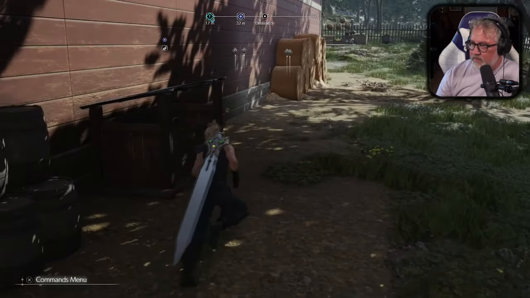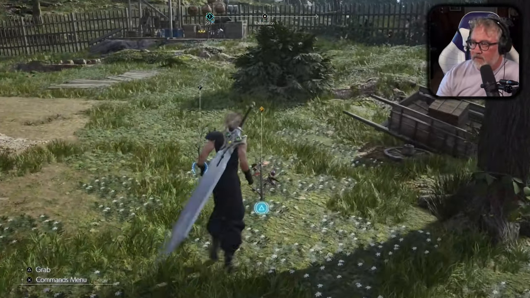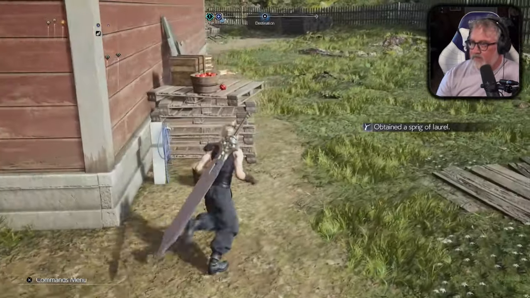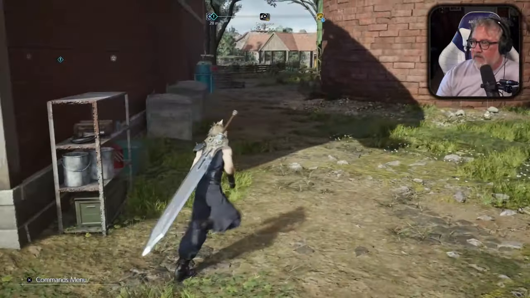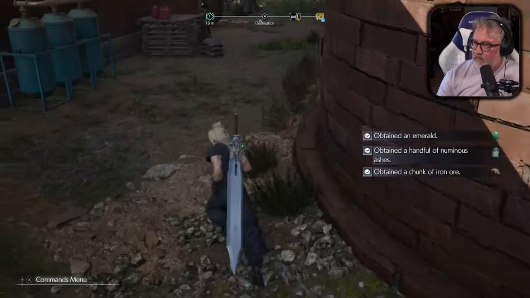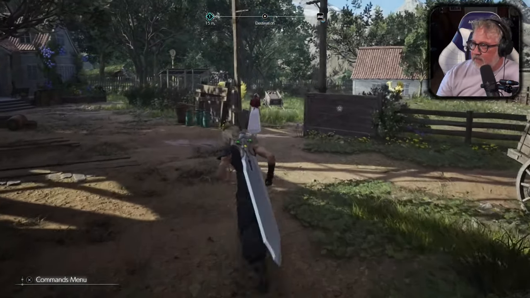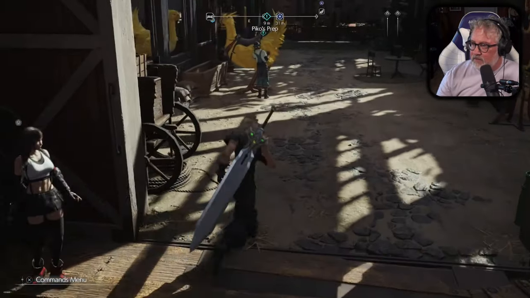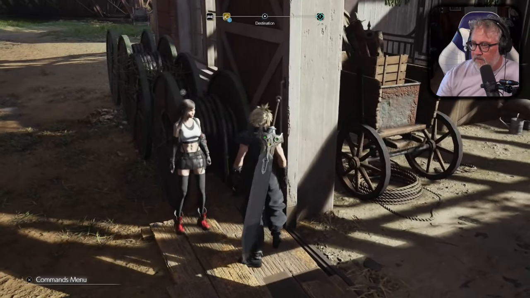Let me go collect all this stuff, though, because there's some interesting things out here. Mellow oak. Oh, those things must be inside the cabin. I'm just gathering them all. Taking as much as I can. But I can't talk to y'all. Huh? I can't say anything. I can't be like, hello. No? Okay.